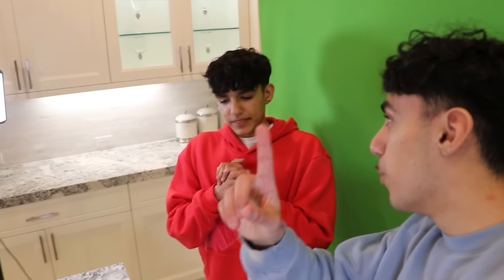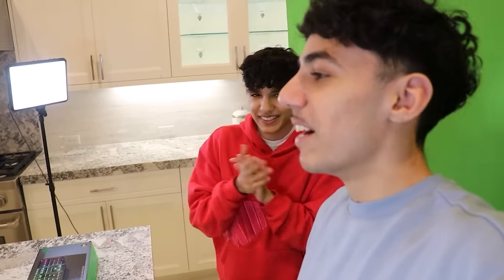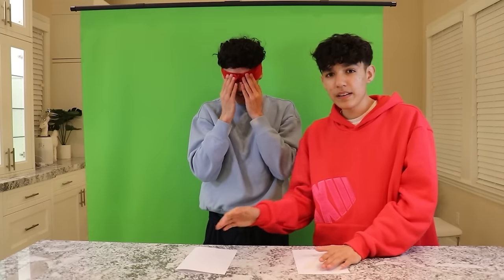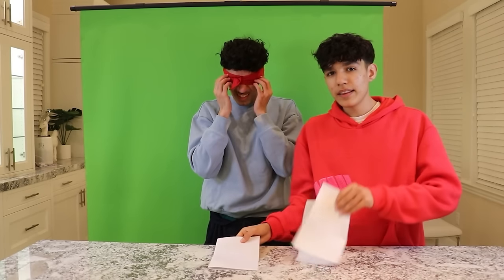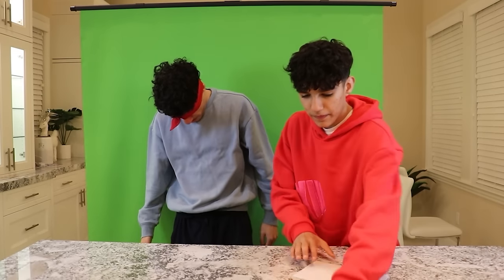One piece of paper has number one. The other one has number two. So if you get number one, you gotta pick first. Okay, let's go. You ready? I think I'm gonna pick the Bugha keyboard first. All right, let's go. All right, guys. So reaction is blindfolded now. We got the two pieces of paper. One of them is number one, and the other one is number two. So I'm gonna be mixing them up. All right, let me mix them up.